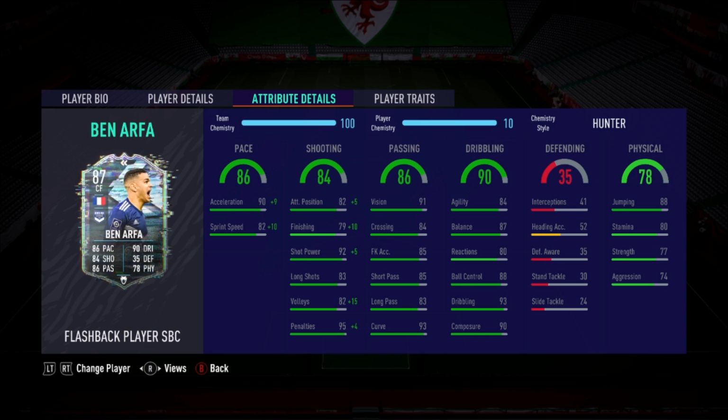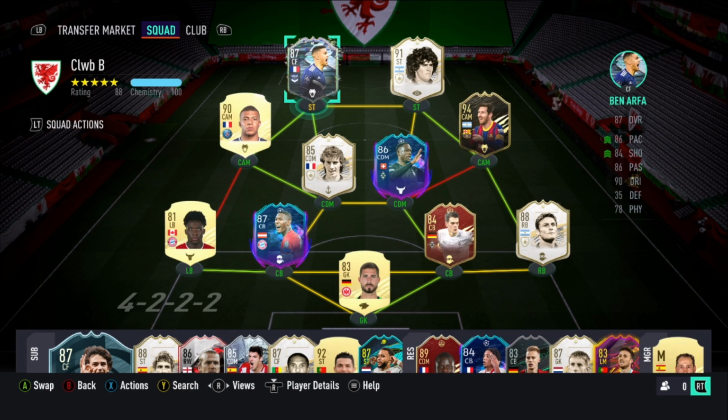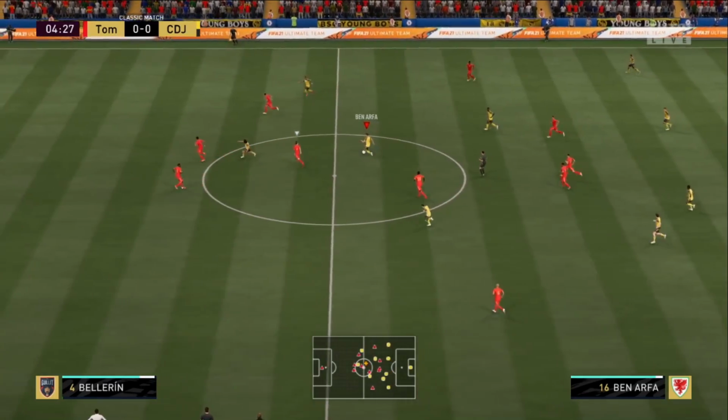90 acceleration, which is very good. Only the 82 sprint speed, but because the acceleration is so high, it means he'll be able to move a little bit quicker and get the ball out from under his feet just a little bit faster. Like I mentioned before, his 82 positioning on paper doesn't read very well, but in practice is actually pretty good. 79 finishing, that is probably the biggest talking point of the card besides the price. 92 shot power, 83 long shots. He's got some decent short passing and long passing at 83 and 85. His vision and curve, and arguably crossing are where his strengths lie. And then, of course, 93 dribbling, 90 composure, 88 ball control, and then 80 reactions, 87 balance, 84 agility.